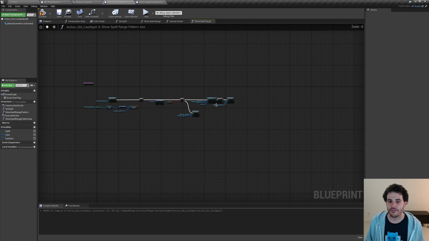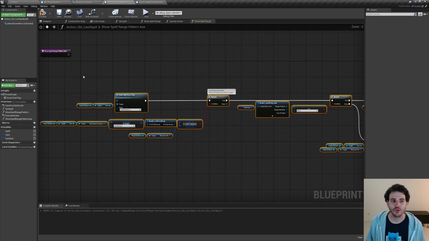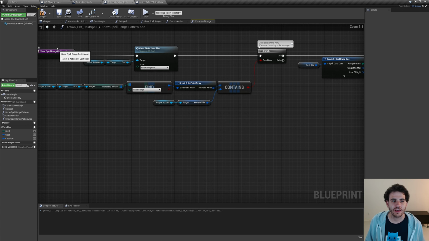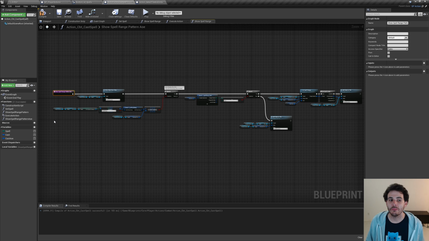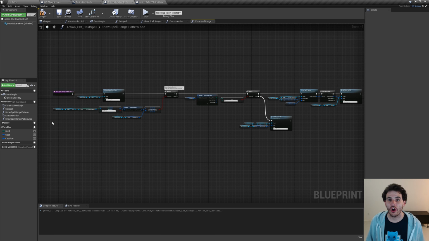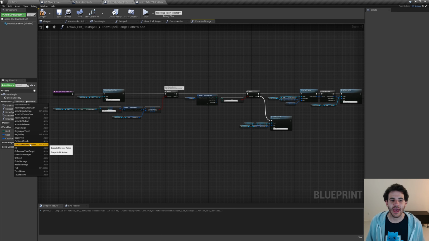So here it is, I have all my code that is pasted right here. I'm just going to realign it with the beginning of my function and connect it like so. There we go, so now we have the logic and we just have to go call this function, and we have to call it in 2 places. So the first place is when we are hovering a new tile on the grid. So I'm gonna override the execute hovered action function.